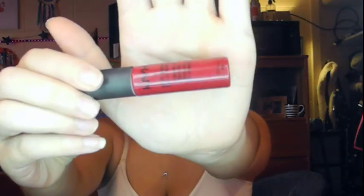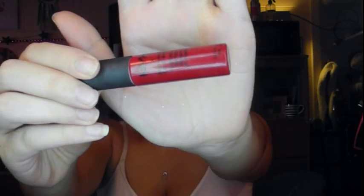So now I'm going to go in with my NYX lip primer and just put that all over my lips. So now going in with my soft matte lip cream in color Monte Carlo, I'm going to go over my lips.